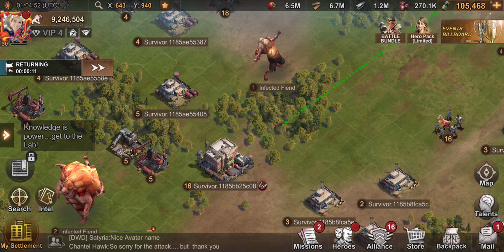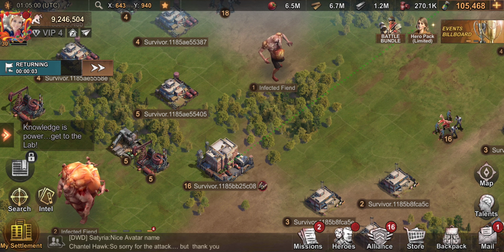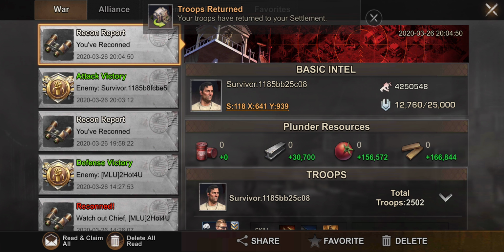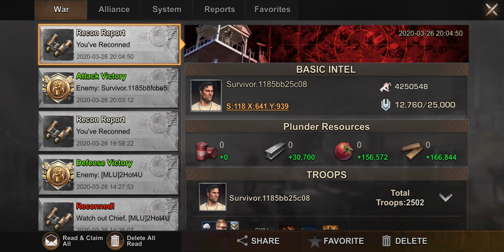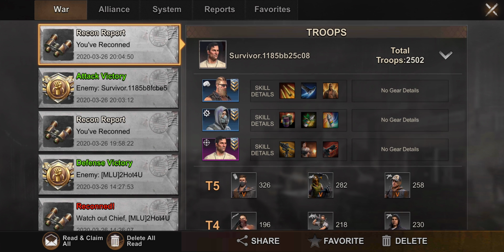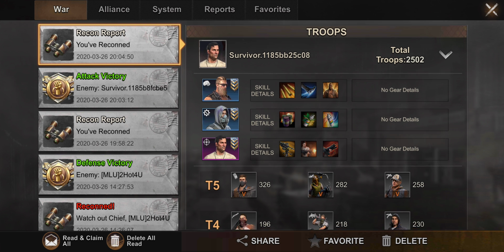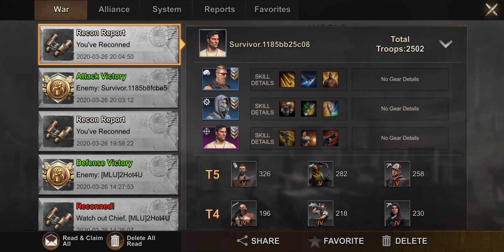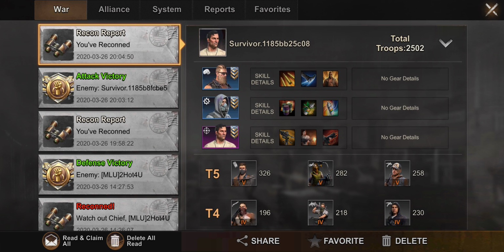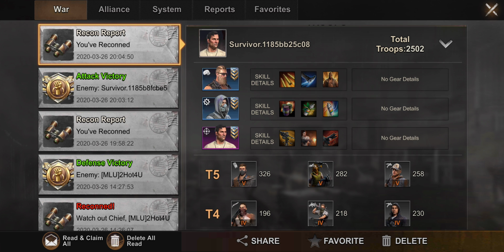All right, so I reconned it, on a motorcycle in an orange jumpsuit. That's cool. I do like the little binoculars that are set next to it to tell us that we have reconned that place. So I guess if you don't waste it. All right, so this person has some metal, some food, some wood, not much. And then has some decent characters. Total troops, 2502. Then you can go through and see what level he's at with his skills. We've got level 2 for that, all the way around. Then we've got, come on.